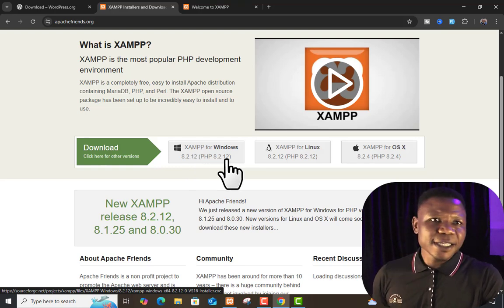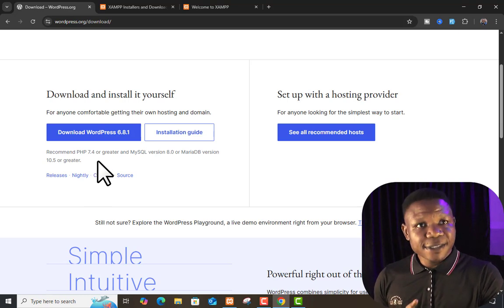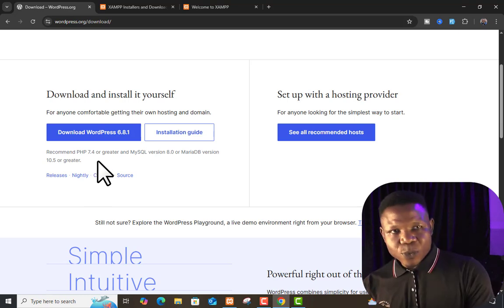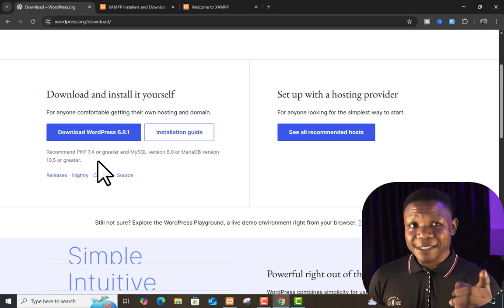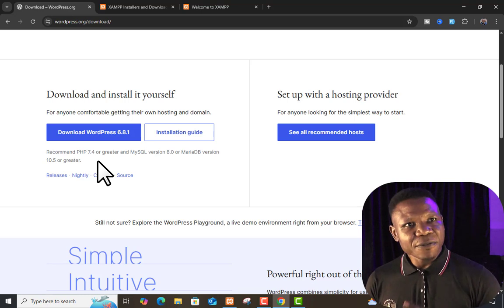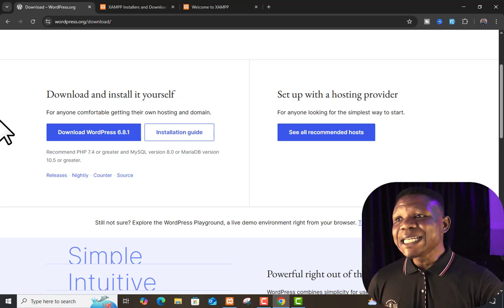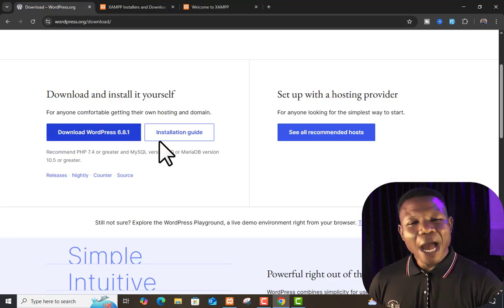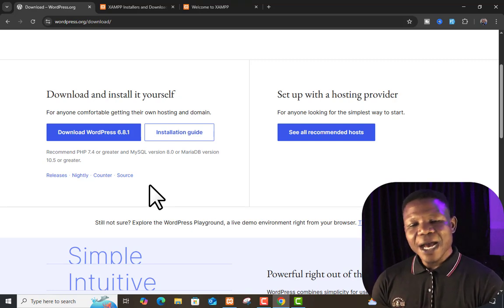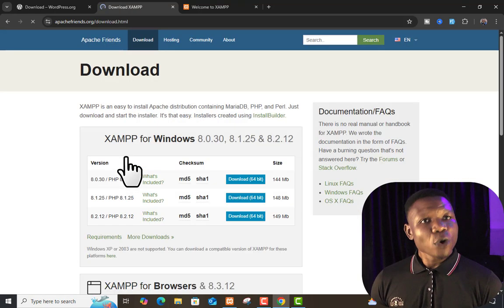Now we have the latest to be 8.2, but the recommended version is saying 7.4 or higher, which simply means if you have a Xampp with PHP version of 7.4 or 7.5, 7.6, 7.7 up to the latest version, then our WordPress website will run correctly and smoothly on it. So you can go for lower version. So I'm clicking on click here for other versions.